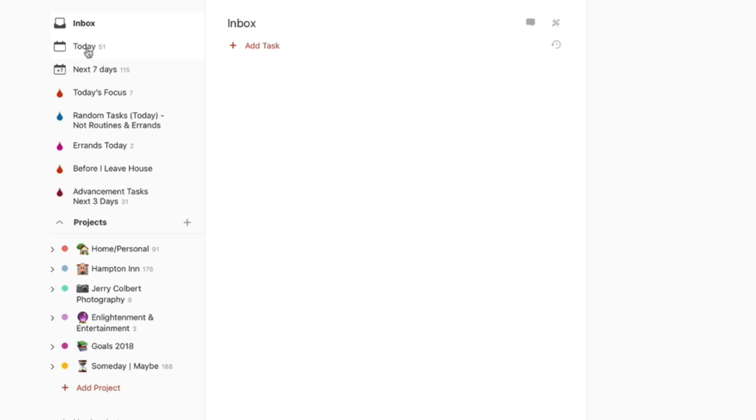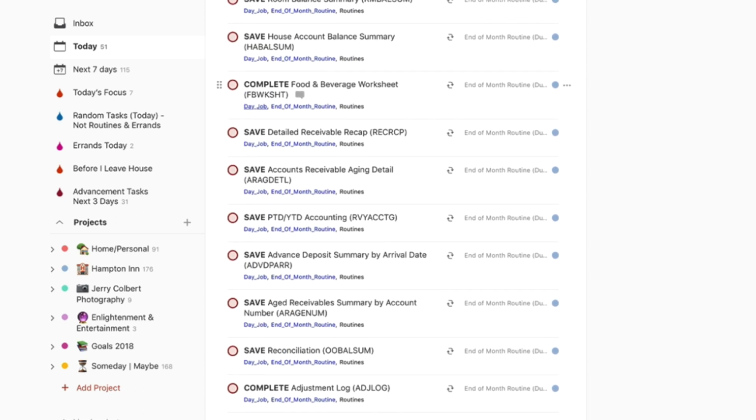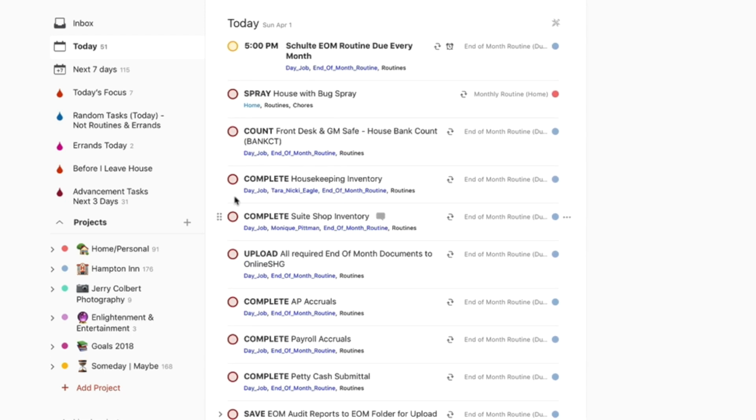So if you look here at my Today view, I have several things that I got to accomplish today. And this is for my work, my day job. I have the task here, but I have one word in front of the main task that is highlighted, or should I say bold. And if you see, it's bold and it's all in caps.